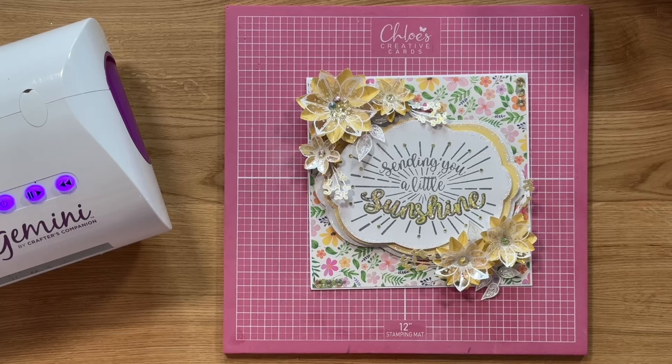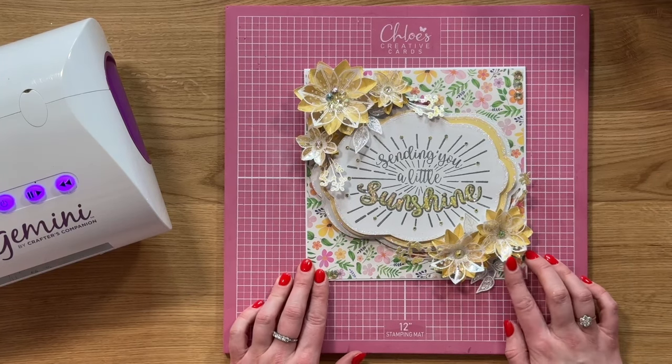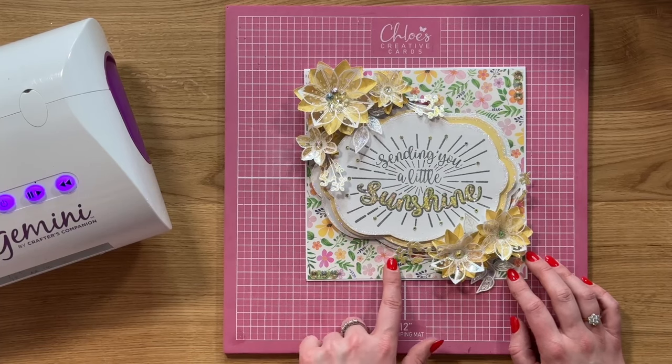So the one that we've got up first is actually made by my mum, Corinne, who is now a crafter. So she's sending you a little sunshine on here with some of our lovely flowers that she's made. Fits perfectly in the middle of that bubble frame die as well, doesn't it look lovely? And then we've got one of the patterned papers. This is a very old one that's in the background there.